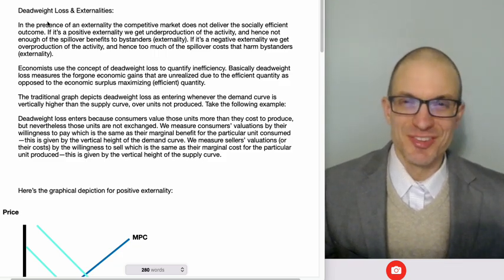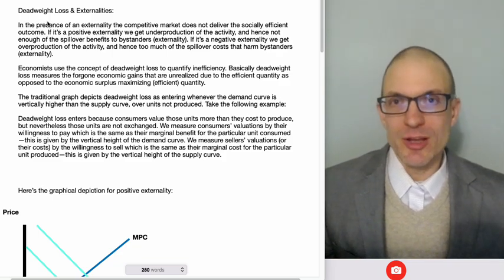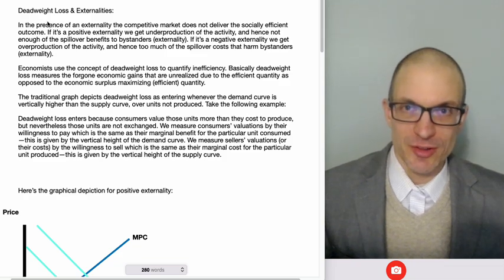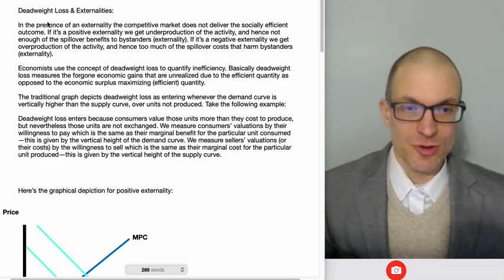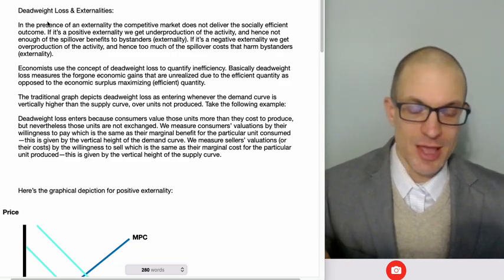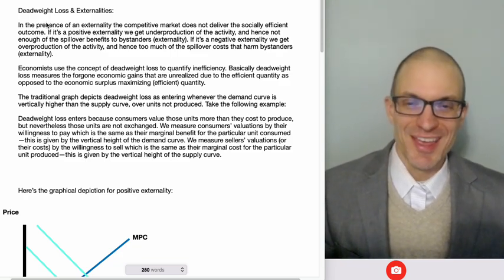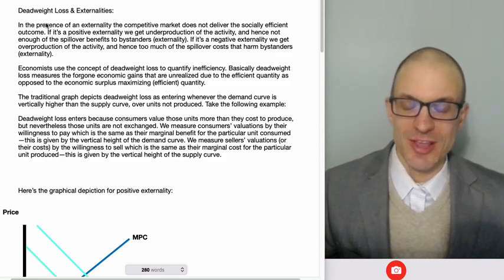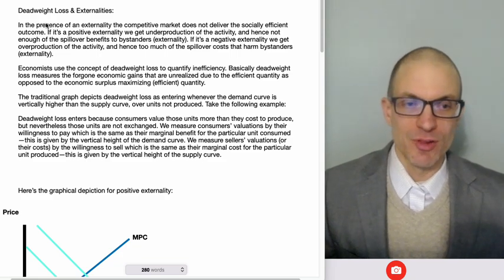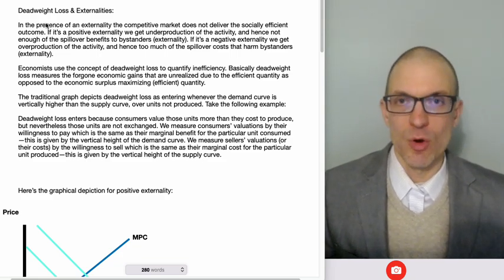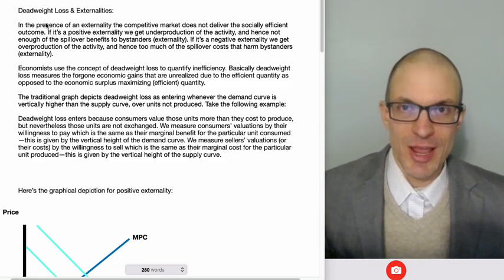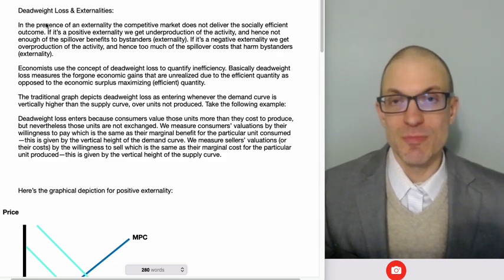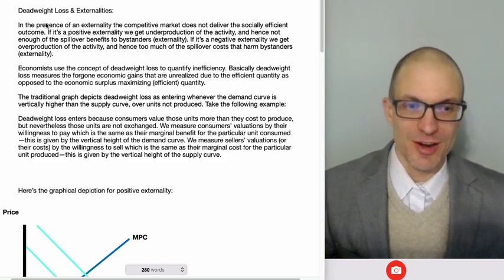What ends up happening is this compromises efficiency, because the market left to its own devices is going to lead to some equilibrium. And in the negative externality situation, the original decision maker is going to pay attention to their benefit, their costs, and say, good, that's the amount that we'll produce. The problem is, at whatever is that market quantity, there are additional costs that they didn't pay attention to that are affecting the bystanders. So we get an inefficient level of production from the perspective of society as a whole. In particular, if you have a negative externality, we get overproduction. We get too much of whatever is that thing because the decision makers are not accounting for the higher costs that are incurred by society.